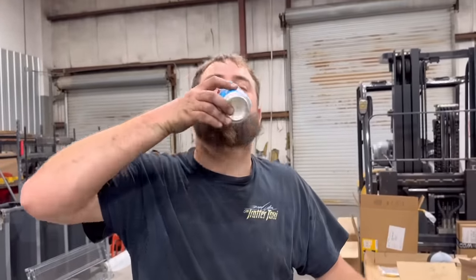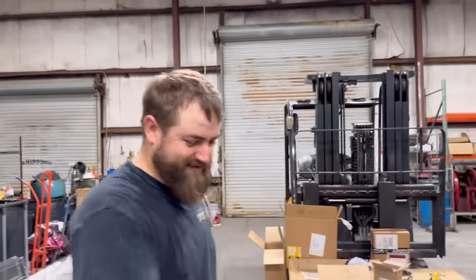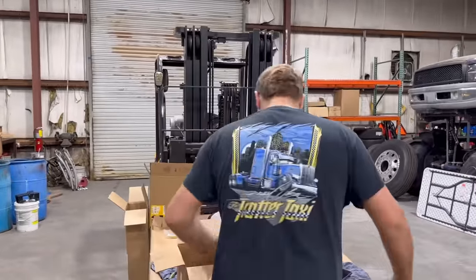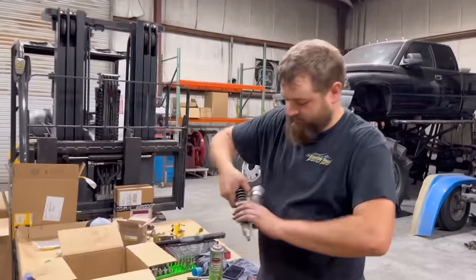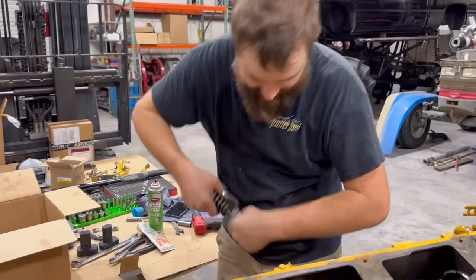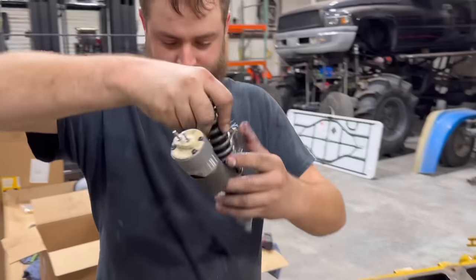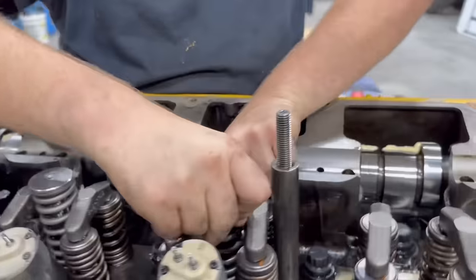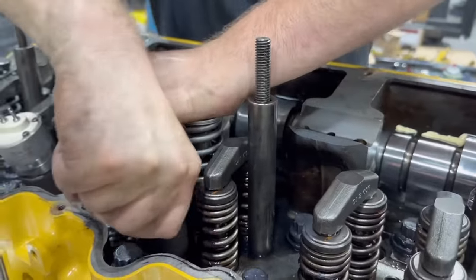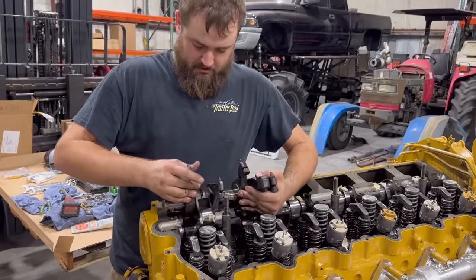Dude. Getting cold. That's you all day long. You won't drink it off there. Show me how much you love this engine. All right. Get the rest of these injectors put in here. Ryan, shut your mouth. Whatever. I'm new here.